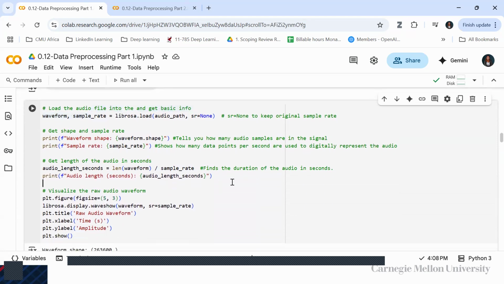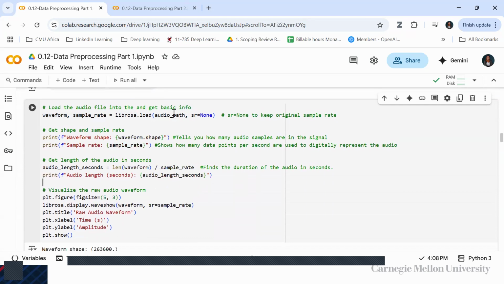From here, we move on. First, we load the audio file. We're going to use the librosa library that we mentioned earlier. It's going to load the audio file from the audio path that we specified.